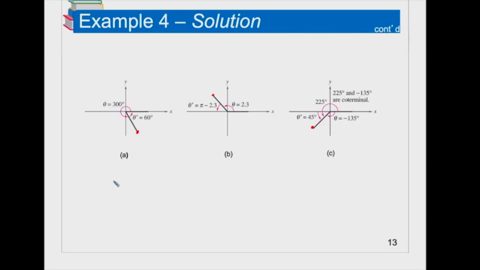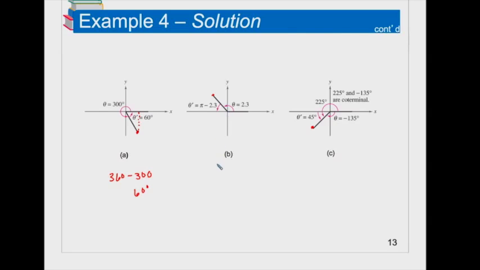So let's look at 300 degrees first. 300 degrees brings me into the fourth quadrant. That means that I'm going to do a little something like this: 360 degrees minus 300 gets me my reference angle of 60 degrees. And I could make my triangle and use that reference angle to solve for sine, cosine, and tangent.